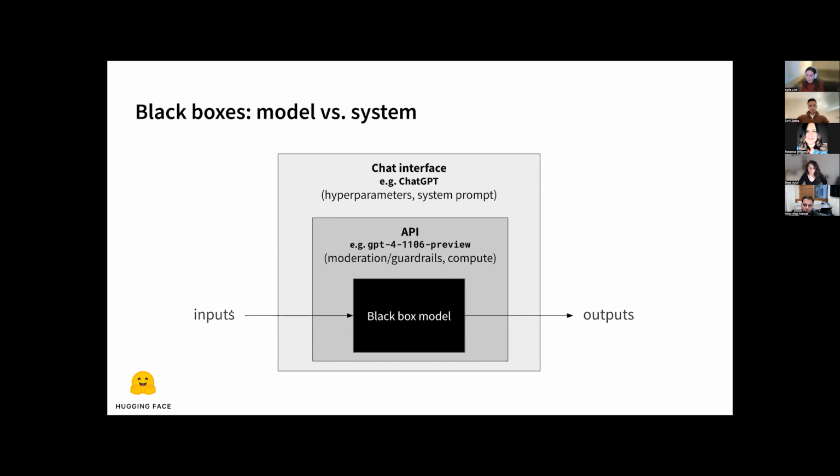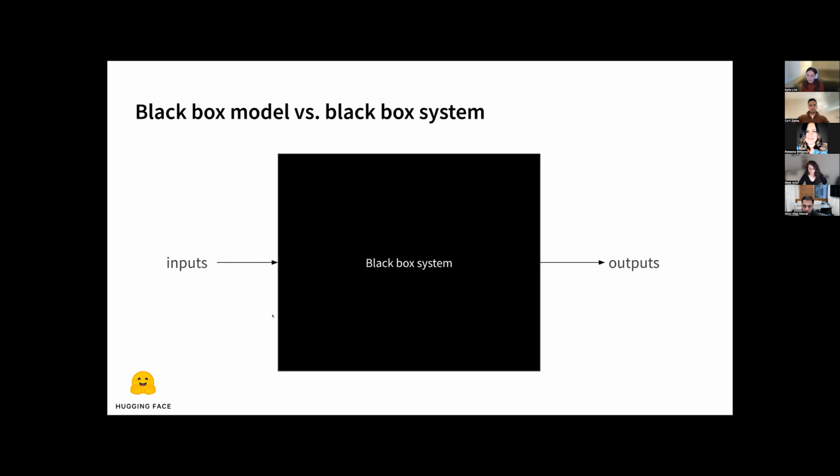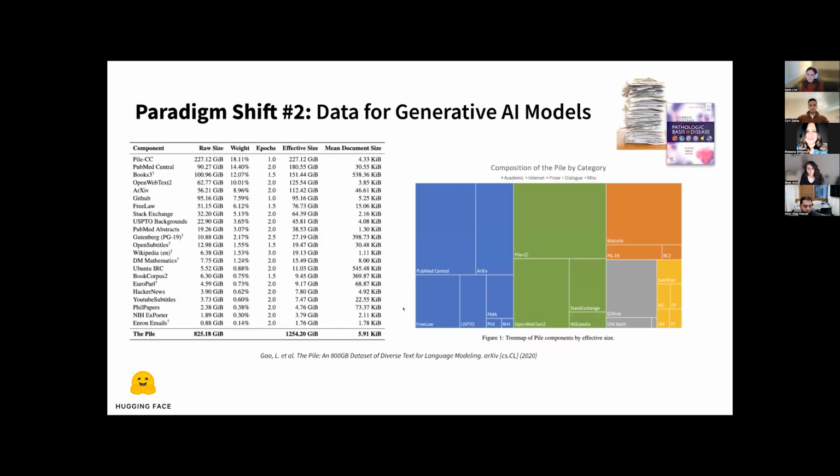So how we have inputs and then outputs, but since there are so many weights, it's very difficult for us to really be able to understand how those weights are working together and how that architecture is working. But now we're looking at these black box systems where we really don't understand what type of moderation is happening, what the system prompts are, what the hyperparameters are, whether the model is being updated itself. And so this is something that we need to consider when we're evaluating these systems versus models.